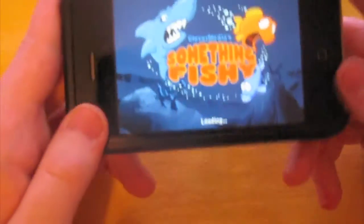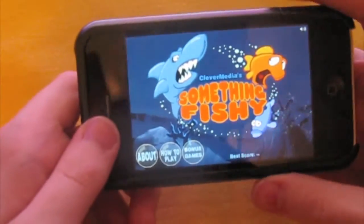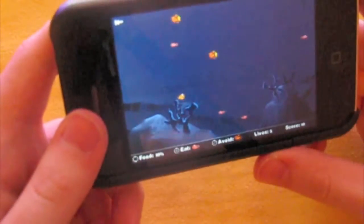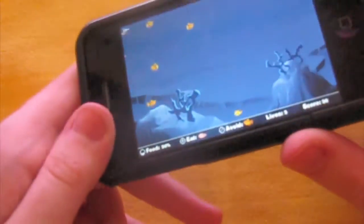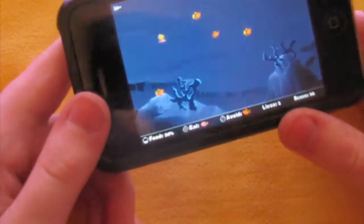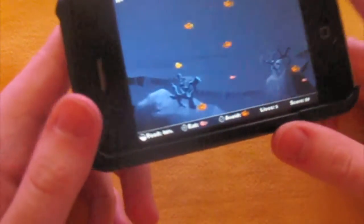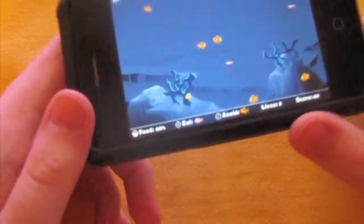So if I re-launch the app, I'm going to try to get fairly far to show you. I'm going to tilt, come get this fish, and hopefully I'll keep this on camera. And once you get farther and farther, there are actually sharks who come to get you, and you'll actually get bigger, just like in Spore, which is an Electronic Arts game — not as popular as EA would like, unlike The Sims, which is much more popular.